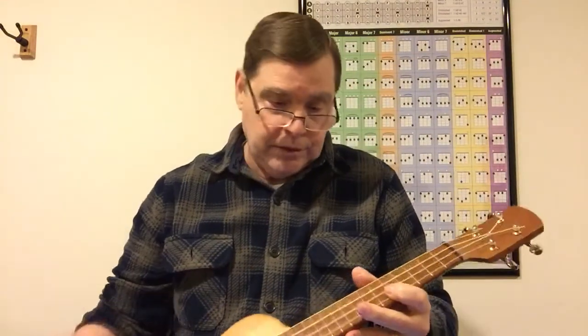Very clean, inside and out. A lot of extra work. Now, there's two other things that he does. One is a la Gary Gill, it's a bolt-on neck.